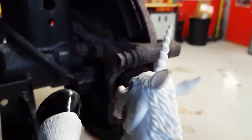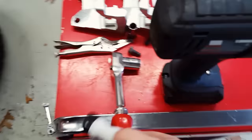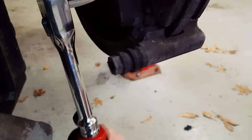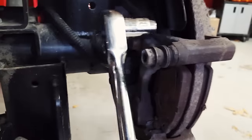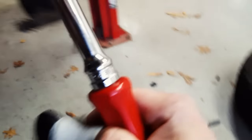I think our next step is going to be to remove these bolts right here and take this caliper bracket off. That looks like an 18-millimeter. Let me get my half-inch drive ratchet and my 18-millimeter socket and see if we can't break this loose. I'm so strong. Man, this is easy. I should probably do this for a living instead of making those ridiculous mall-rated videos. At least it was loose already. I think I can probably get these by hand now.